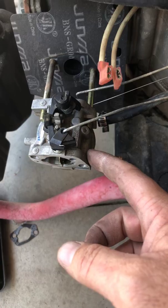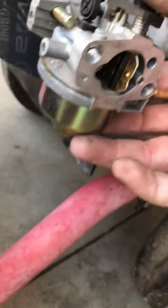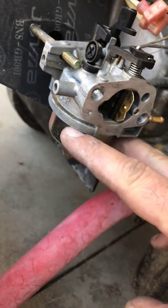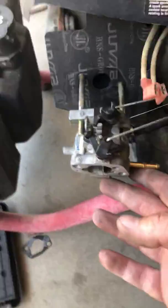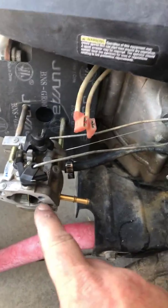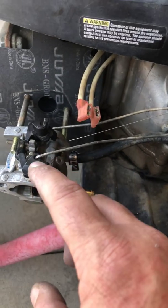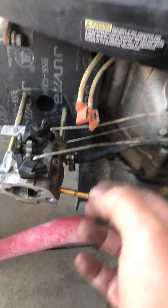I cleaned the carb. I took the bowl apart, the bottom. Let me see. See this? I took the nut out, took this off. There's a float in there and the needles, and I cleaned all the ports out in this. So this is actually looking pretty good in there.